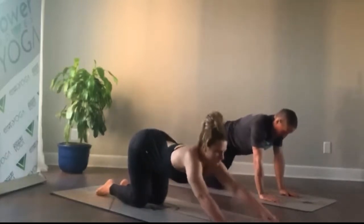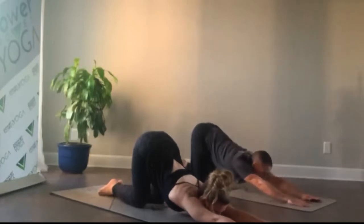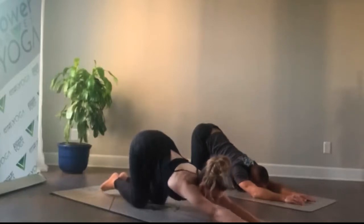Walk your hands forward for melting heart. Your hips stay over your knees. And extend your arms out in front of you, your elbows straight. Focus your breath into the center of your chest. And take your time to rise.